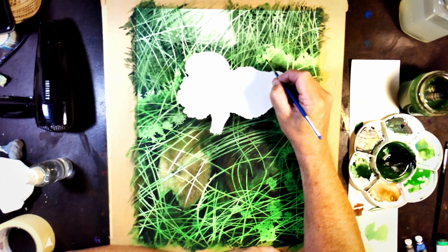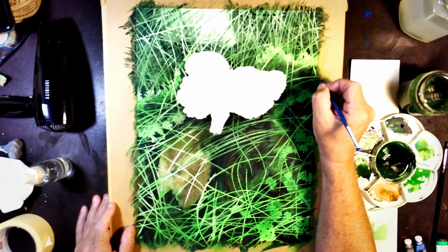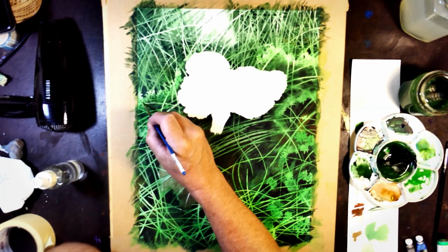And here I've removed all the masking, including for the mushroom, but still just building up the texture in the plants.